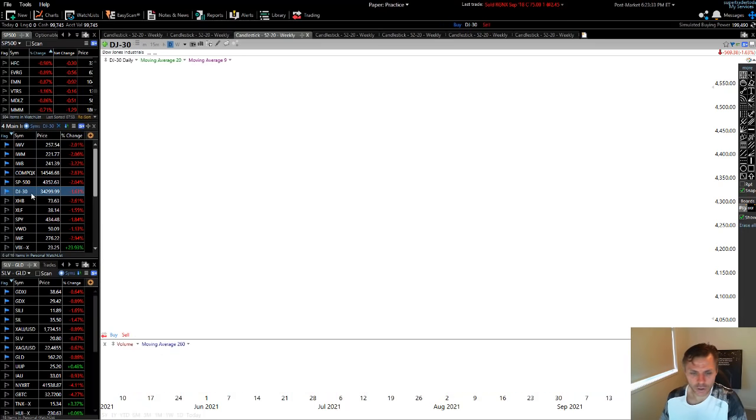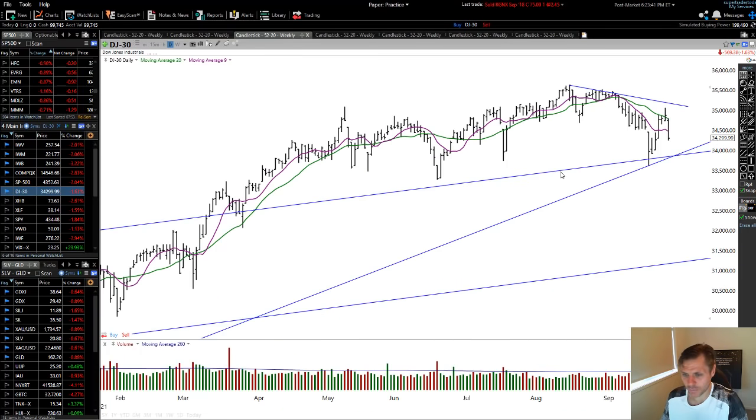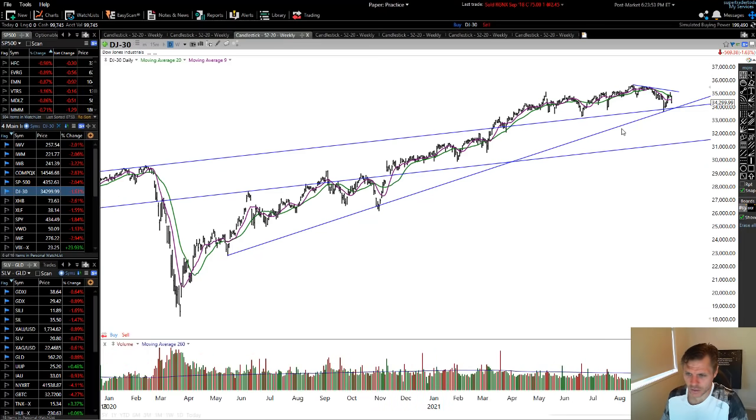Looking at the Dow Jones, we can see we've had a very nice little down day, but the Dow Jones is really stuck in a bit of a long-term support level. If I squeeze my charts up here, we're getting a lower low and potentially a lower high on the Dow Jones, but we're not really getting across below these two major support levels here. So once the Dow crosses below this sort of 34,000 level, then that's when we're probably likely to start to see a bit of a free fall.